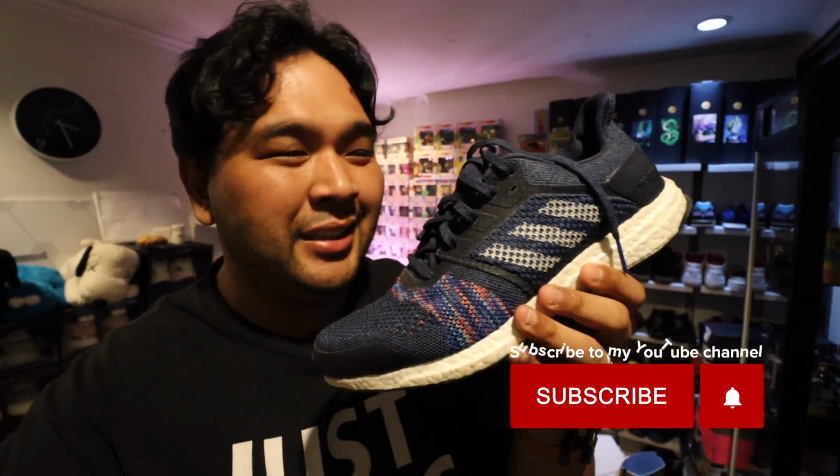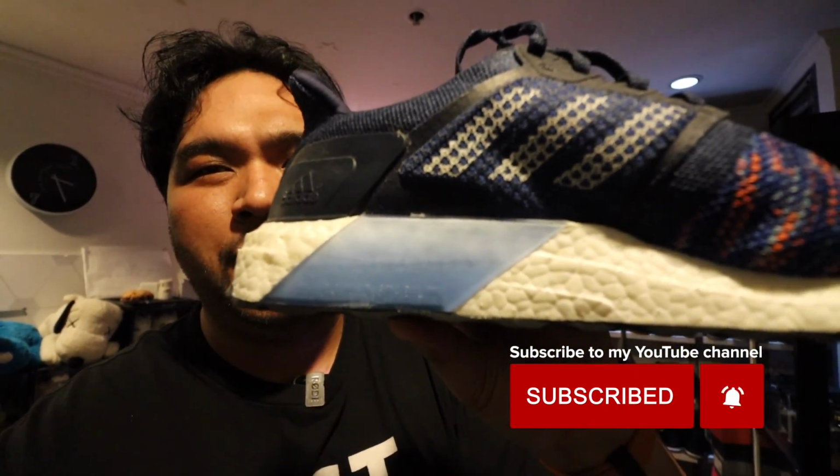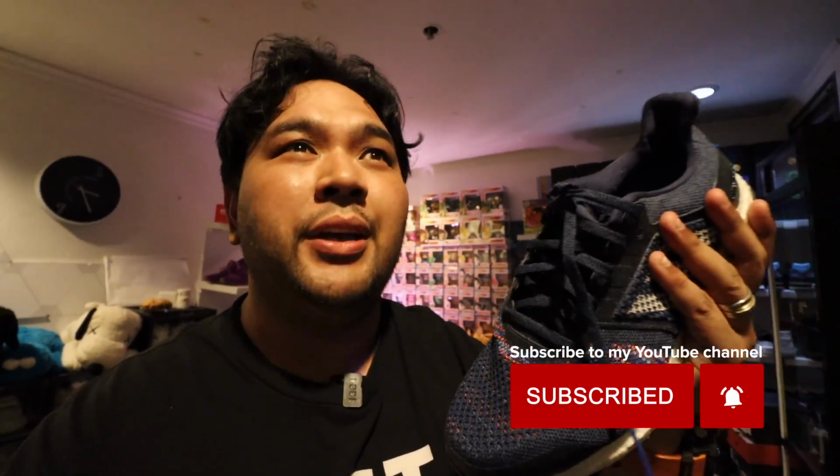But anyway, this is the Adidas Ultra Boost Stability. So ST, it has like a shank, some sort of plastic support over here, which is supposed to give your arch better support. So people with flat feet and wide feet should be able to enjoy this more. But anyway, I've kept this ever since she bought it for me. I don't think I will ever let go of it. So I just wanted to show it to you guys.